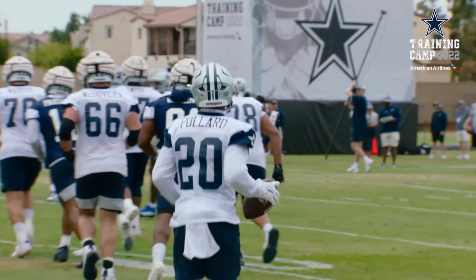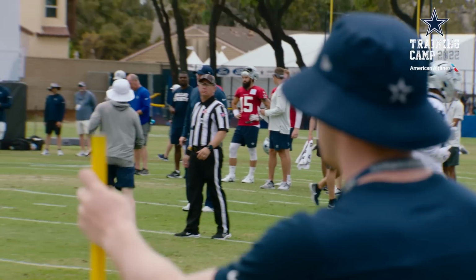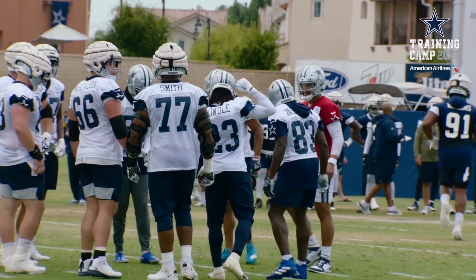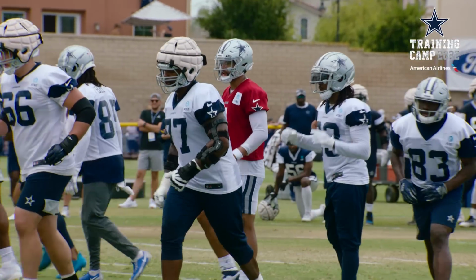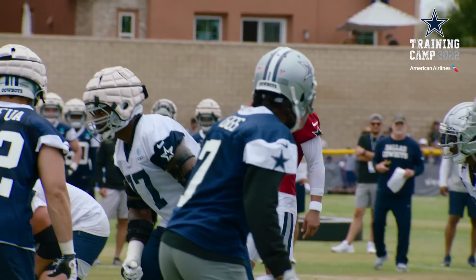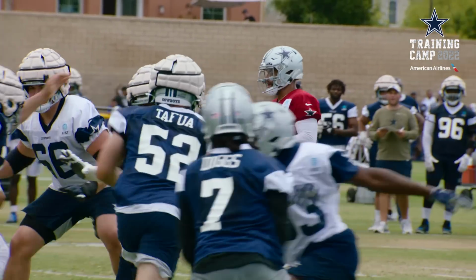How important is the run game going to be in red zone and short yardage situations, kind of like what we're seeing here? I think it's going to be very important. I think that the Cowboys are going to be able to use that to set up the play action pass and turn some of these red zone, or as they like to deem it, the go zone, right? They turn that into touchdowns. I mean, at times they were great in the red zone, but there was a long stretch where they really just couldn't punch it in.